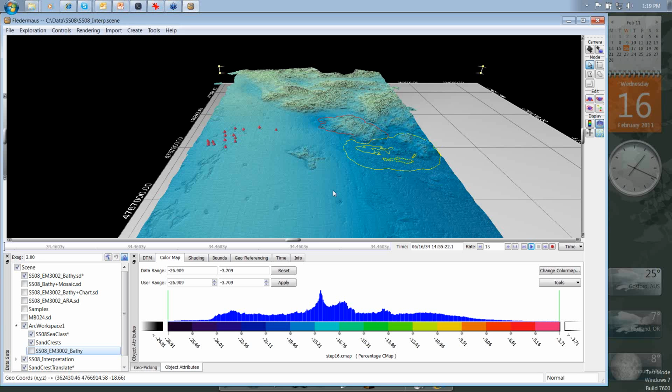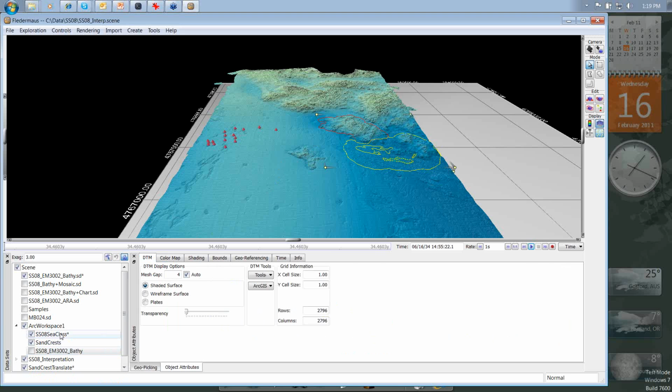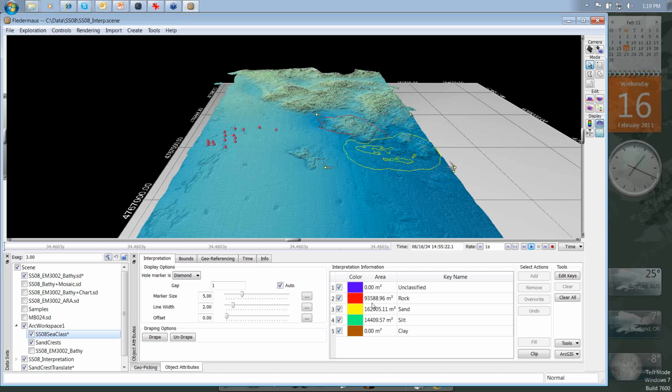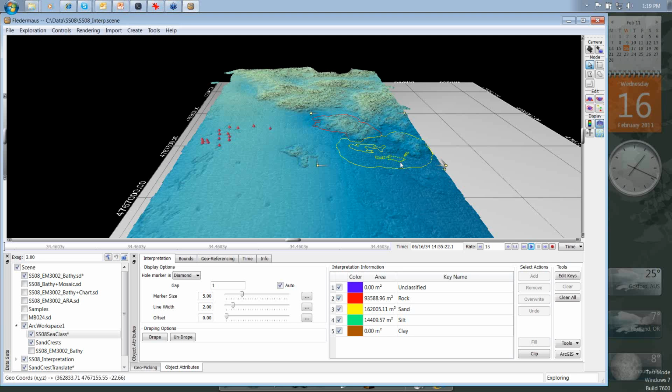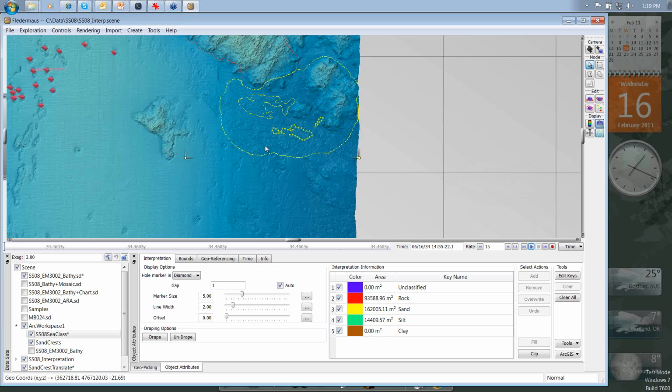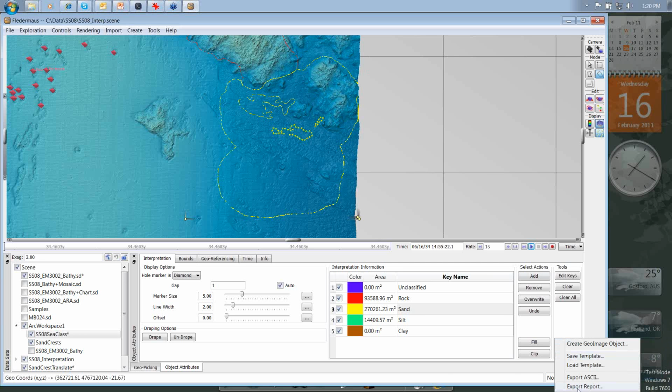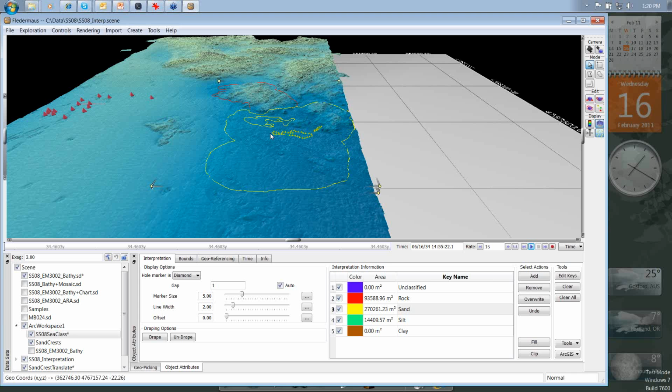Matt had asked, can you calculate areas or volumes of the classification types? I think all of you saw the answer, but it is calculating areas on the fly as you add to the interpretations. Doug can show you that on the interpretation object quickly. Yeah, these are the areas that are being calculated on the fly according to what you're drawing. So if I change the bounds of my sand unit here, let's draw it out a bit more, what you should see is this value increase. And that becomes available to you in text form via the export report menu option. That information is also transferred to ArcGIS, so you'll have that in your attribute table as well. And then the last question was about export of lines and regions, but you went through that.